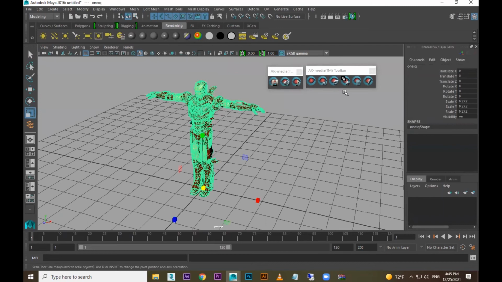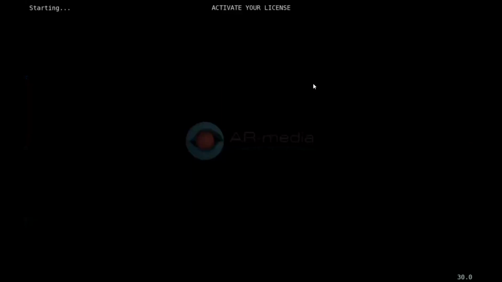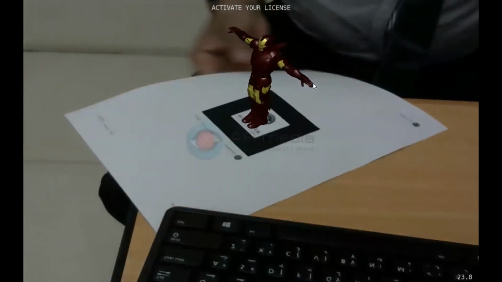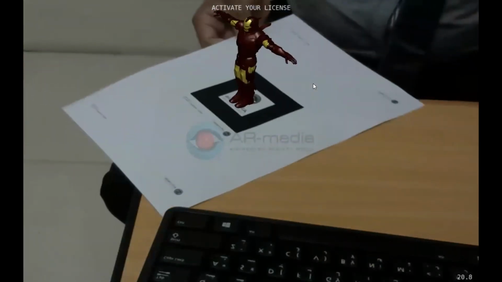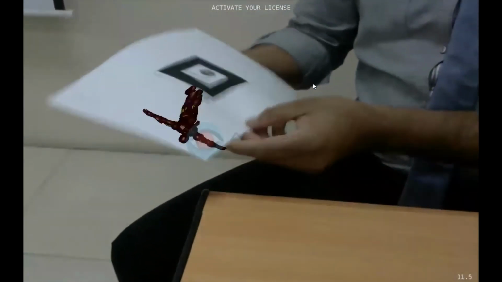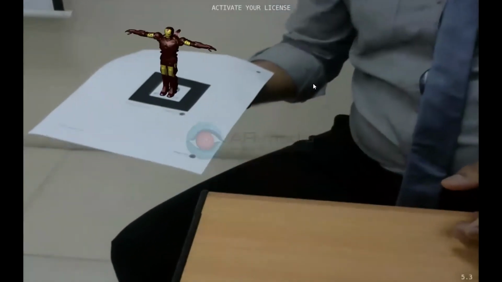Now select this one, click on the same button. Now see, the Iron Man is going to come to my table. The 3D model will be on my table. It's going to track. It takes some more time, right? Let me see. Okay, so I'm going to focus properly here. Correct. So you need to keep it proper because you should be able to track. If the focus is missing, then there is a chance to miss it.